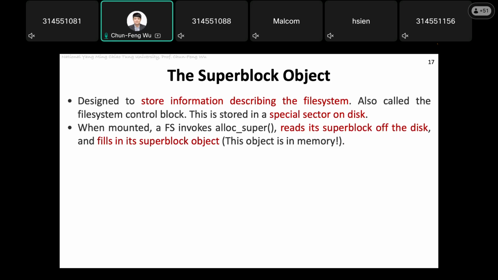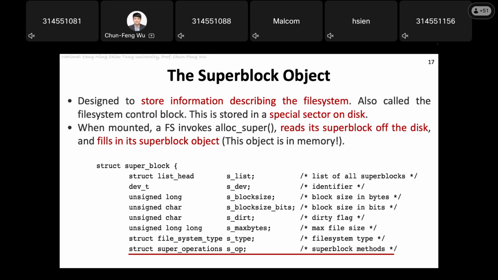So this is going to tell you this kind of concept: all the information for the file system comes from the storage device. They read that storage device information into memory so the CPU can keep using it. And this is a very short example of the superblock object. You see there are a lot of different parameters here, and there is their data structure. Sorry, I'm not going to go into detail for each of them.